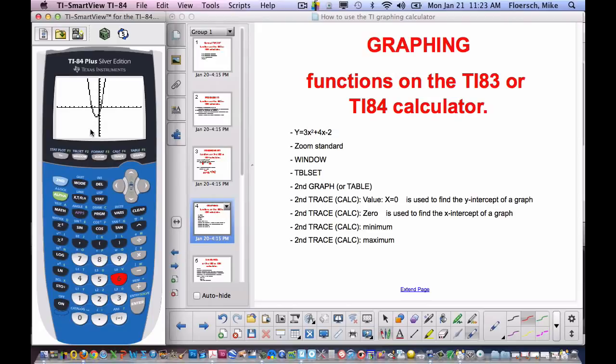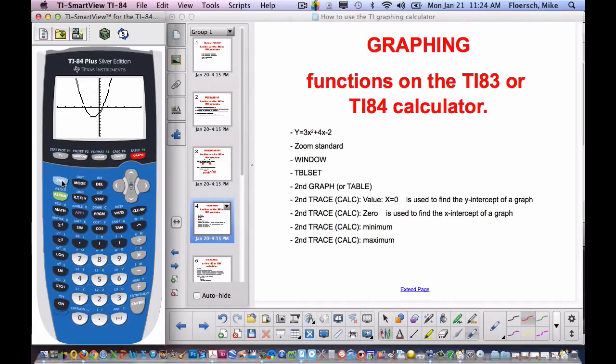That works with it. Now let's say I do want to zoom in. I can hit the window key and I can change the x min. Let's change that to -5, and the x max, let's change that to 5. Let's just see what happens. And the x scale is, do you want to go increments of 1 or 0.5? Y min, y max are the y values, the minimum and the maximum that you want it to go up to. Now I hit graph, and you can see that it now goes down to -5 and up to +5. It gives me a chance to zoom in a little bit.